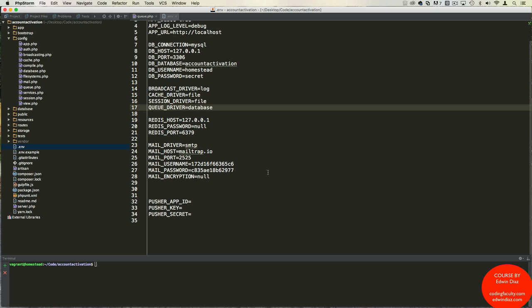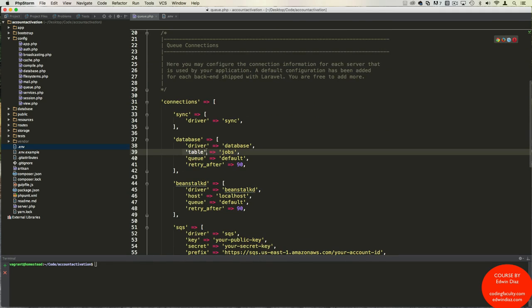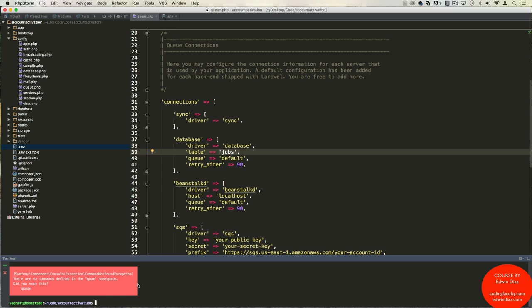That's it. Now we need a jobs table, because by default, this is going to require a jobs table. So Artisan, or Laravel, has a really cool command here: php artisan queue:table, and that's going to create a migration. Actually, if we can spell it correctly, that would be nice. So it's going to be queue:table, and you can see migration created.